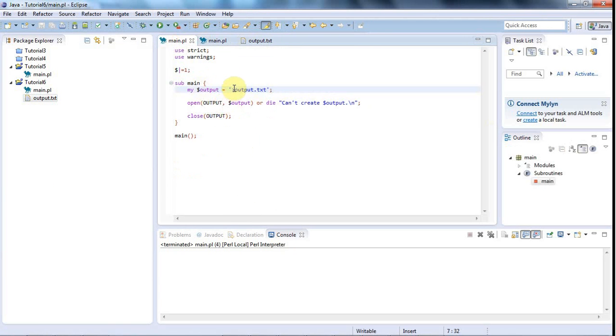Now you may have some really complicated name in here, and I often think that it's kind of unpleasant to mix up this special character with the actual name of a file. So what I like to do is I leave it like that, so that's just the name of the file there, and then when I use it here, I can concatenate that character to it. So I have a little string here in single quotes, which is nothing but that character. And to concatenate that to this string $output, I use the dot character.